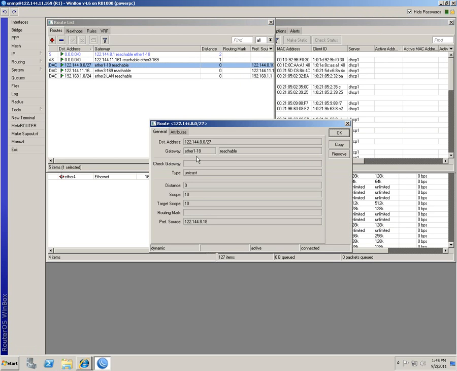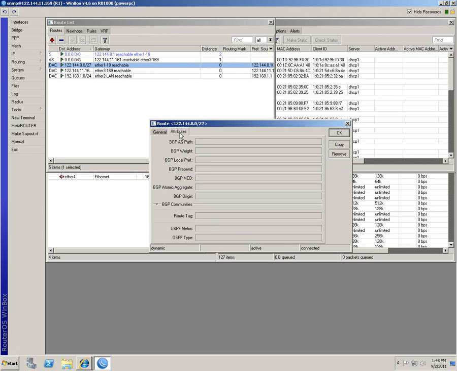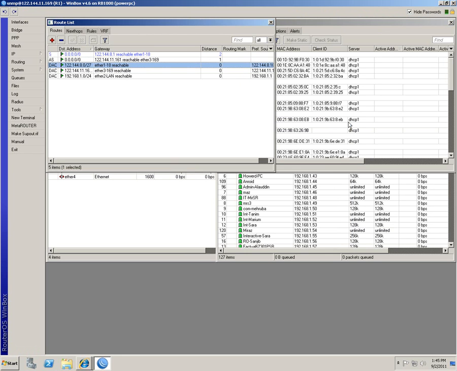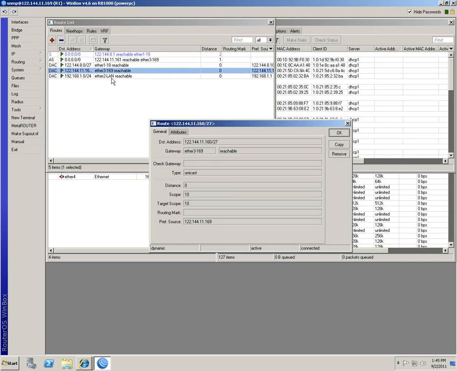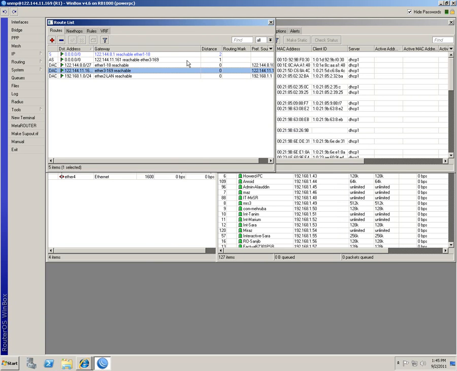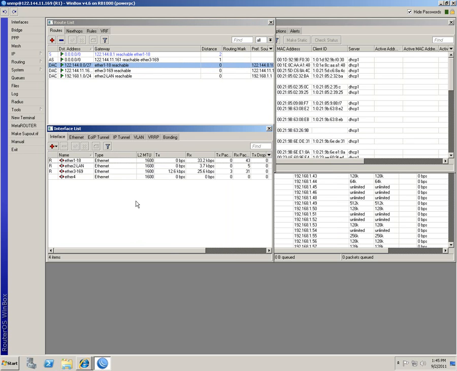As you can see how it's configured, and this is the primary IP. And currently the data traffic is showing over here.